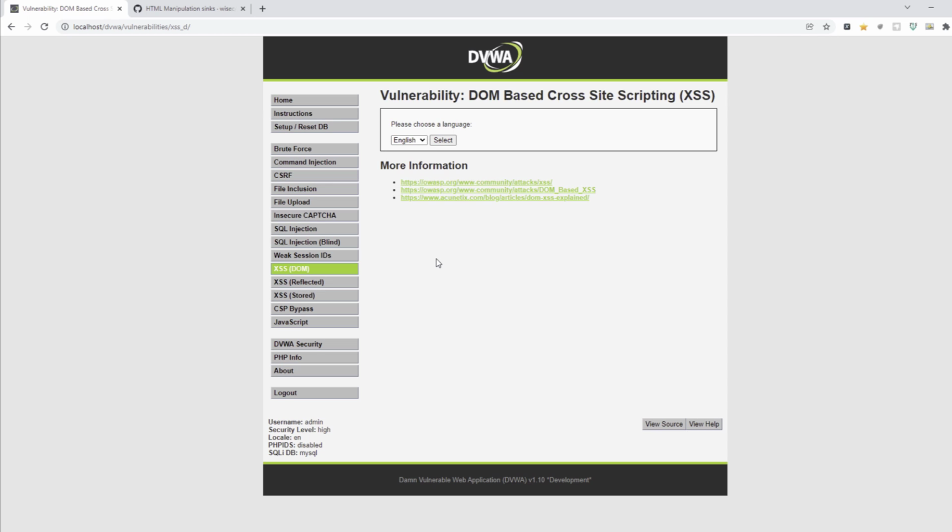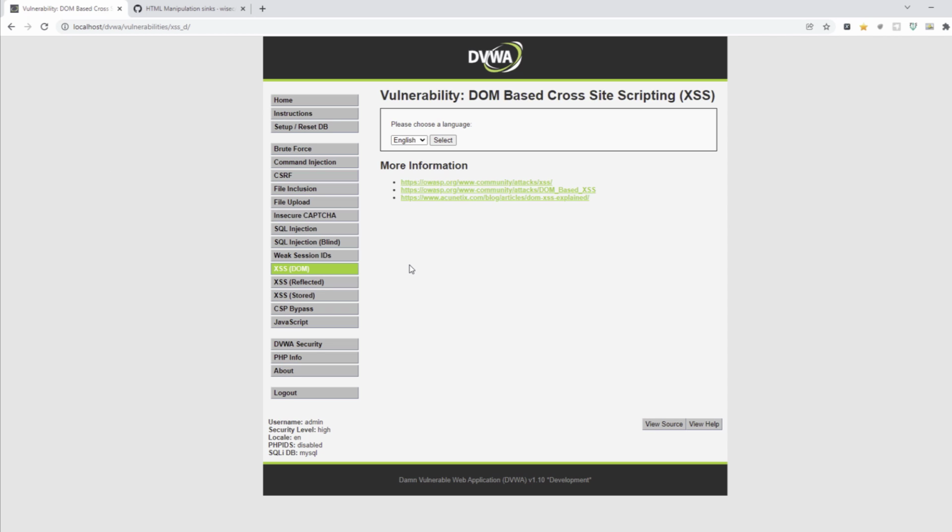So now the question is, how do we find and exploit DOM-based cross-site scripting vulnerabilities? Well, we have two things that we need to find. The first thing is a source that we can control in order for us to inject our payload. In fact, the most common source for DOM XSS is the URL. So let's keep that in mind. The second thing that we need to find is a sink, which enables our payload to be executed.